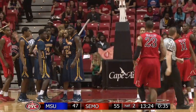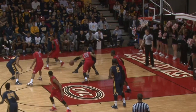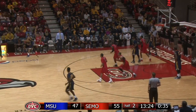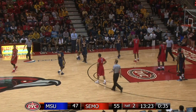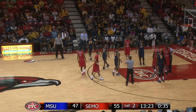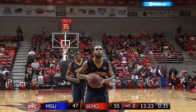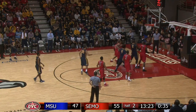Number 3 on him. Bradley's having a tough time covering Jarvis Williams on the low block. If the Racers can continue to go back to the well, trying to get the ball to Jarvis Williams in the post. That's 6 against Seymour. We've had 15 fouls called in the first few minutes here. Seymour make it 16, and Seymour will go to the line as Wallace tried to intercept it, and he fouled him. So let's see, we played 6.5 minutes, and we've had 16 fouls called. The free throw line can be the great equalizer in games like this sometimes, Neil. If the Racers can get to the line and convert, keep driving that ball to the basket and get to the free throw line, but they got to convert them.